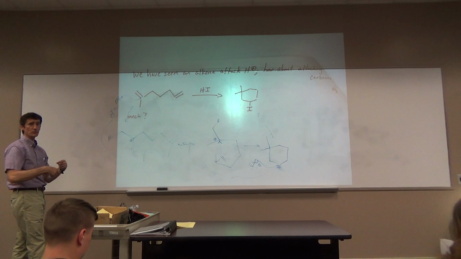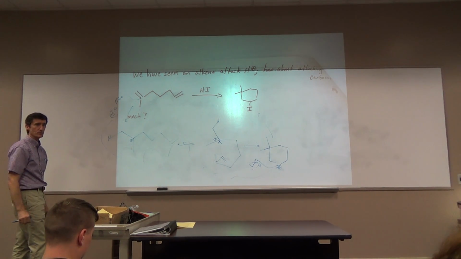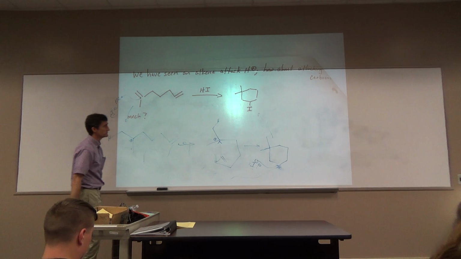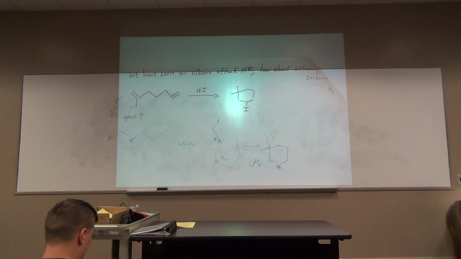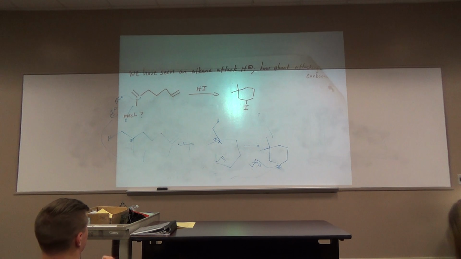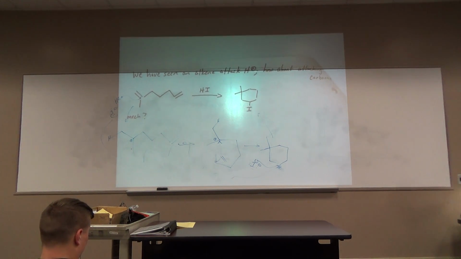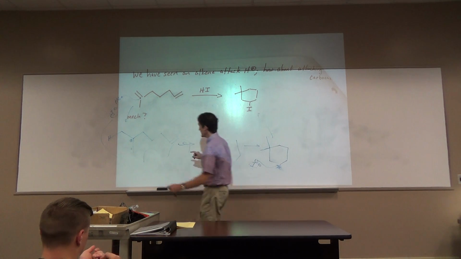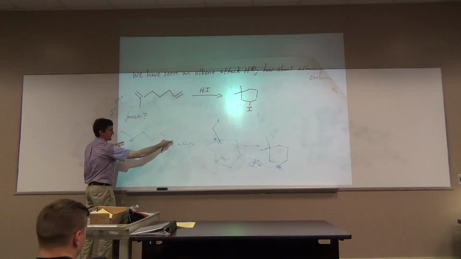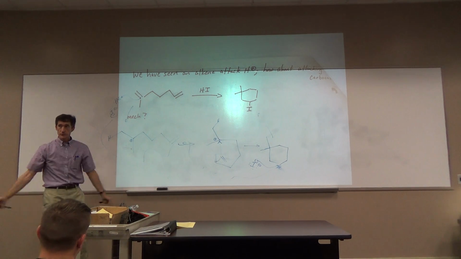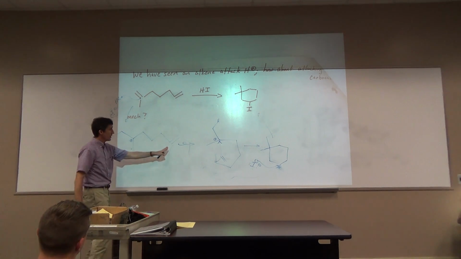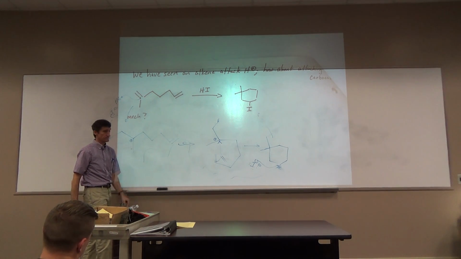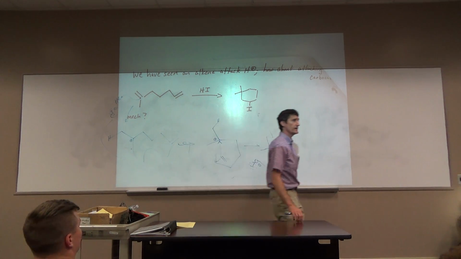Please see the consistencies. As we go along, we add more and more. You develop a rational thinking process, the ability to show mechanisms using arrows correctly. There you go. So what did we do? We made a ring, so it's a ring forming reaction, but what do you call it when something reacts internally? The alkene reacts internally, not intermolecular, but intra. An intramolecular reaction of the alkene with the carbocation. Yes, alkenes can attack carbocations.